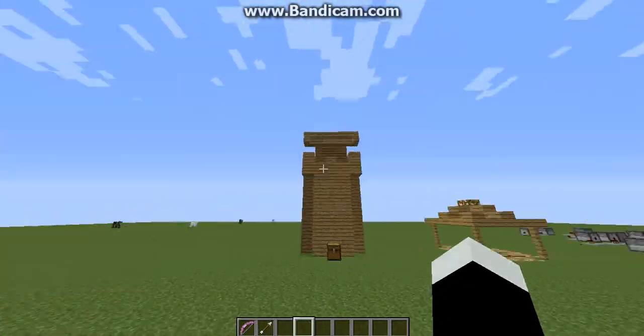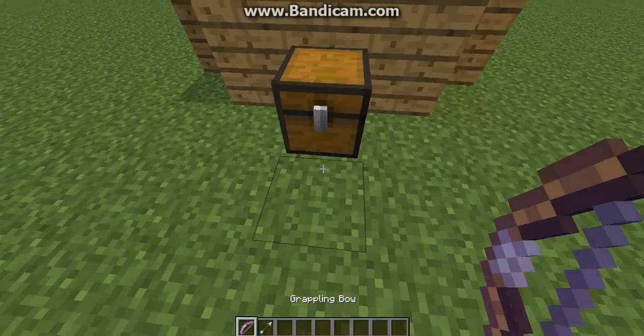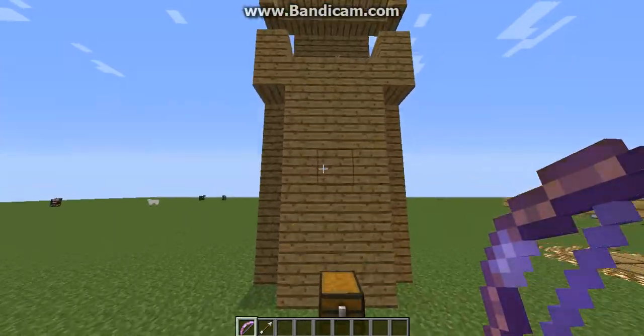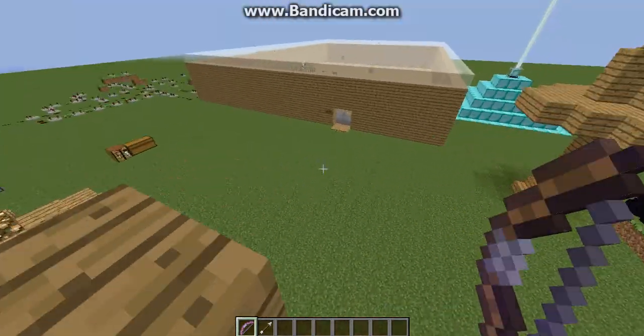Now, basically the only things you need are a fancy infinity bow that has a name called grappling bow and an arrow called grappling hook. Yep, that's what you need. Not really. You do need something to grapple onto, and you'll need a button and a command block.